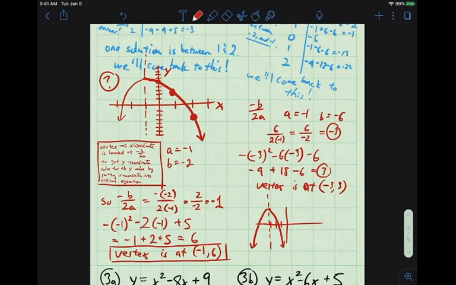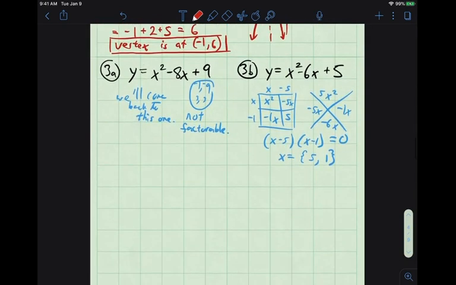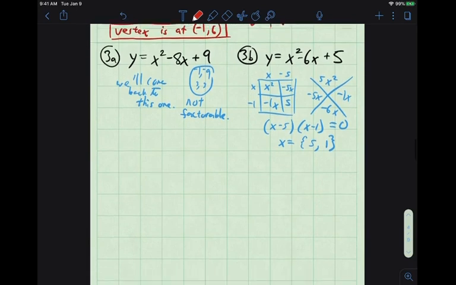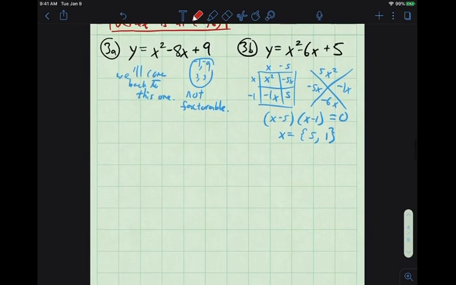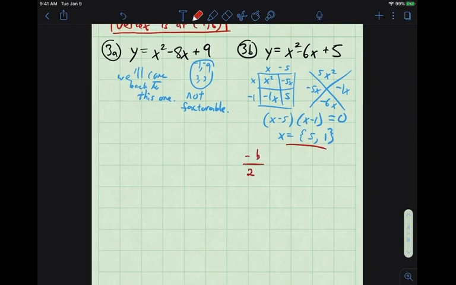Using the vertex, finding the axis of symmetry is super helpful. These are a bit time consuming. In your classwork, I think I only give a couple of sketch-your-graph problems for the enrich section, and it's for this reason. 3b, it's easier because we know where the x-intercepts are. We can figure out the vertex.